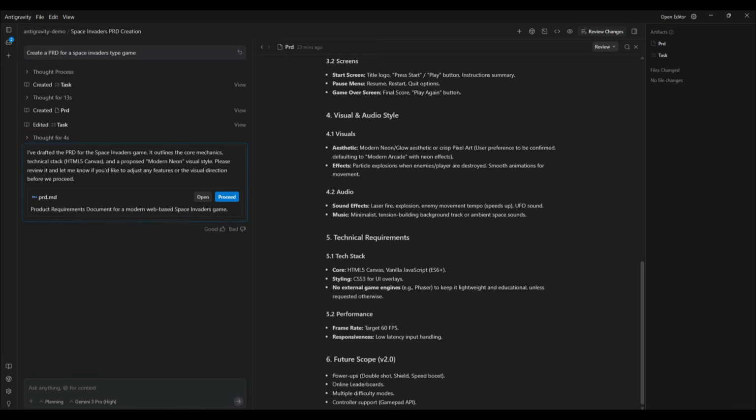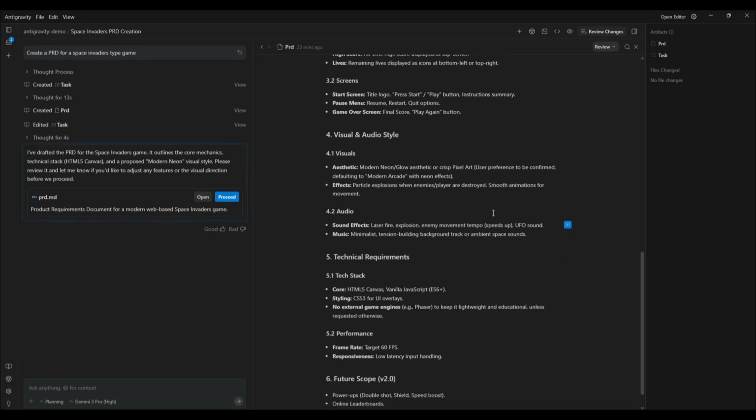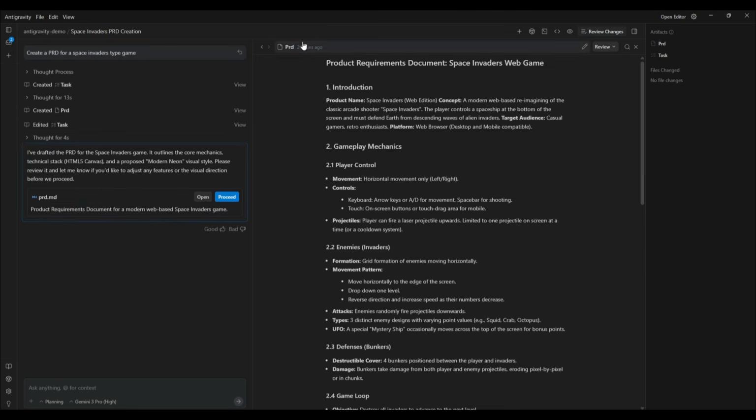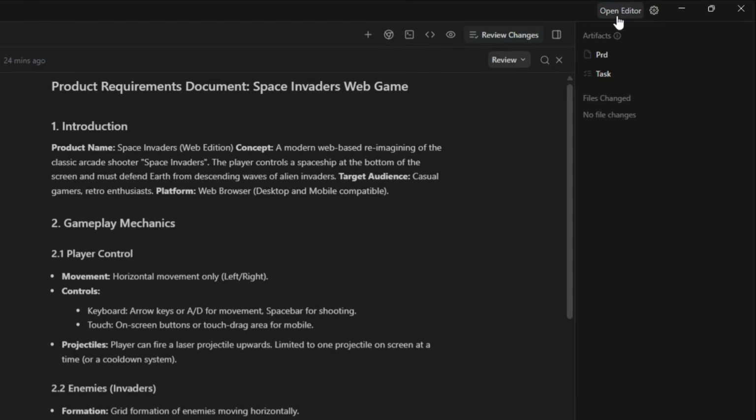It's also worth noting, while the agent manager mode is really valuable and where you'll probably spend most of your time, you can also access editor mode. So if you're working with a specific conversation and on a specific task, you can still open editor mode and work on that file specifically. Let's say, for example, we want to have a closer look at the PRD, review it in more detail in its own standalone editor window. We can click Open Editor here in the top right.